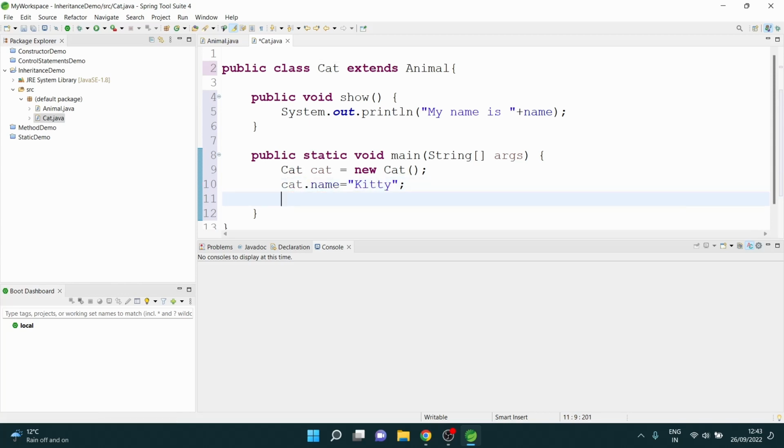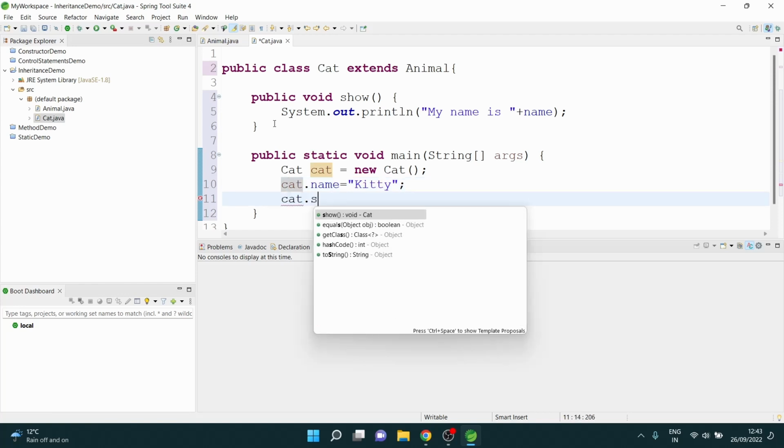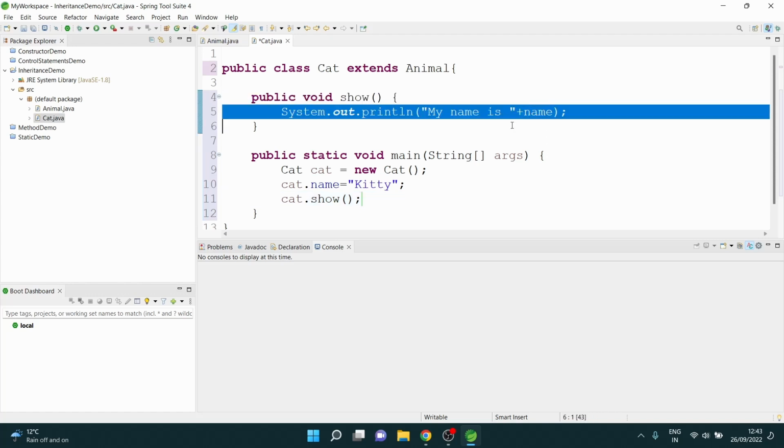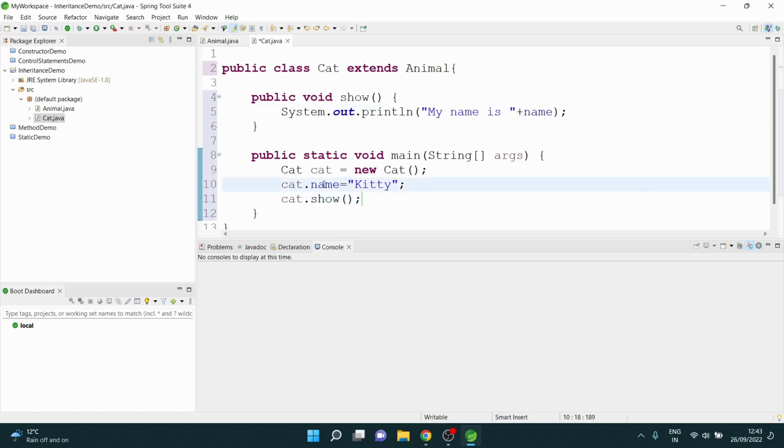Cat dot name equal to Kitty, and we say cat dot show. Okay, so let us try this much, first calling this method to see if this name comes up properly, and whether it is actually getting set by the process of inheritance.